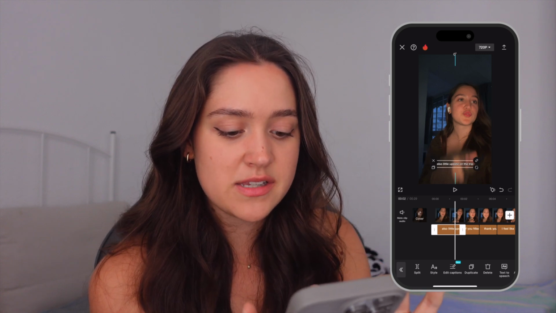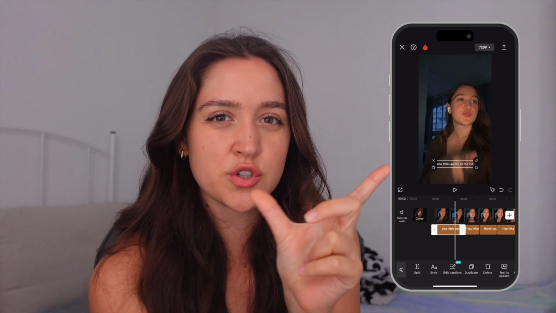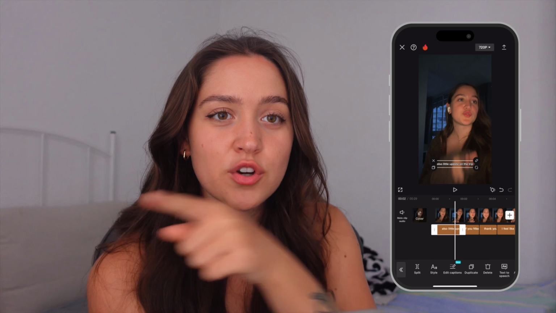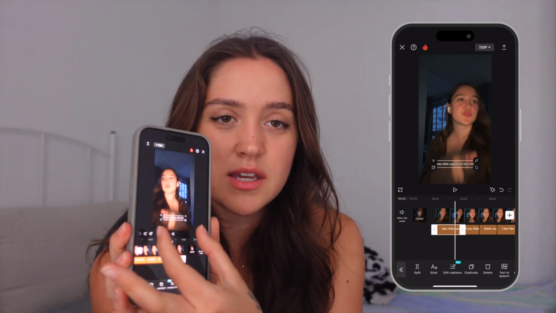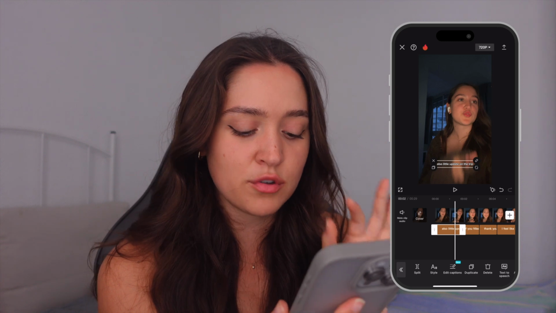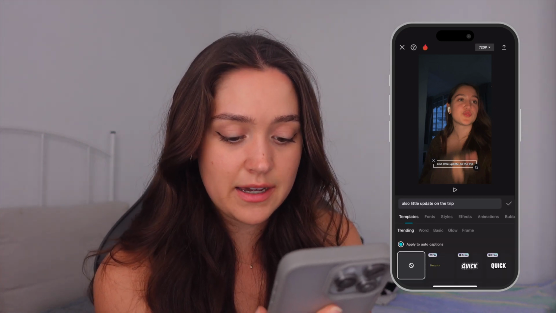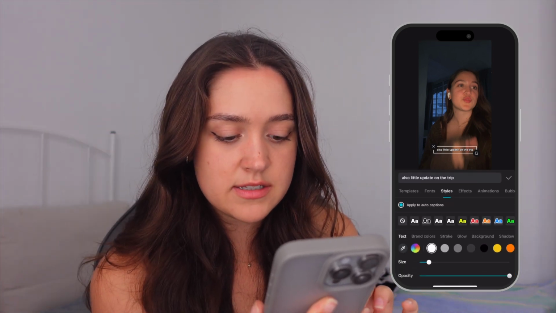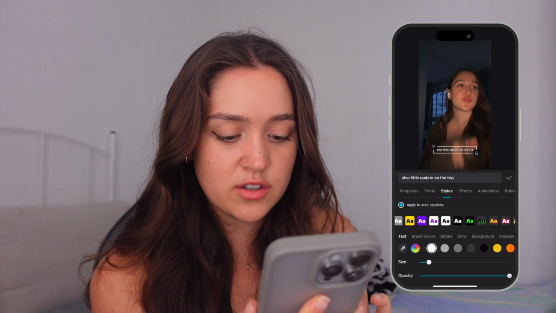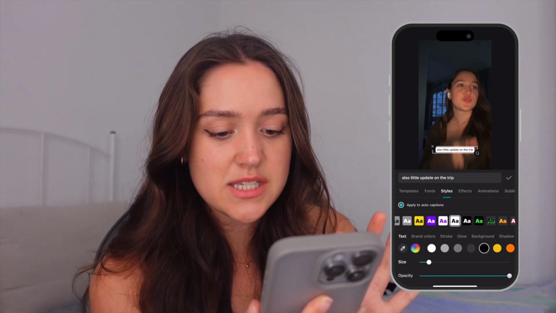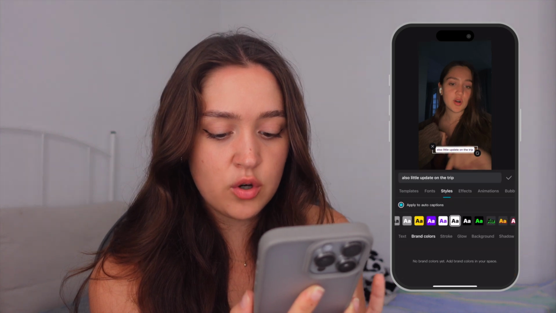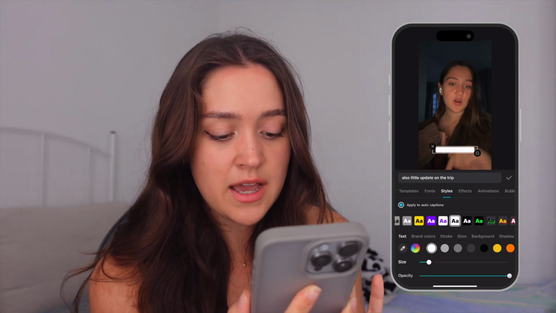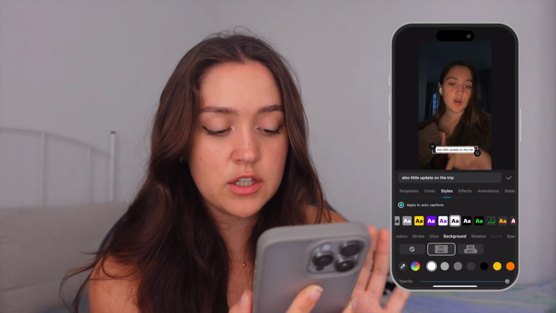So I always size down a little bit because I don't like when it's to the whole screen. I feel like it's a little bit harder to read when you're scanning your eyes from one side to the other side, whereas when it's smaller, it's easier to read for me. And then you're gonna go down here into style, press styles, and scroll until you see this white box and black text. You can do this in any other color, and you can go here and change the colors of the text or the background, anything you want to do.